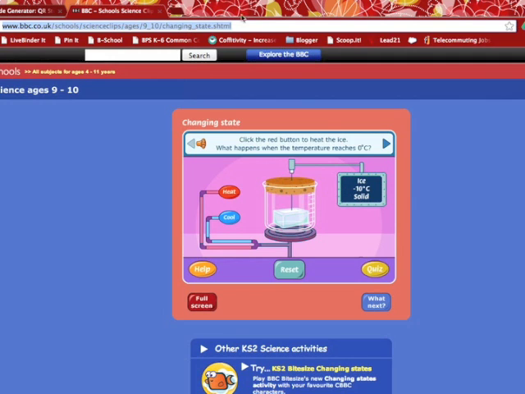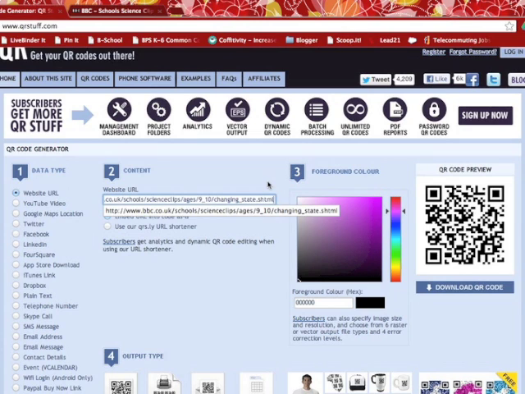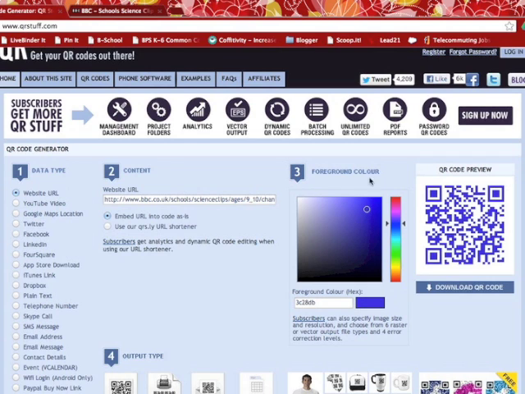So I'm going to copy the URL from the web page and come back here to the QR code generator. And I want to make sure website URL is selected and then paste my URL into this little box here. I can select to change the color of my code, the visual appearance.